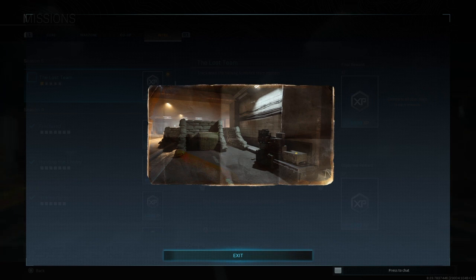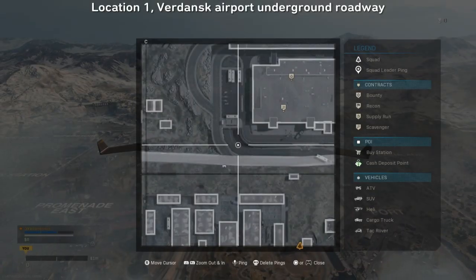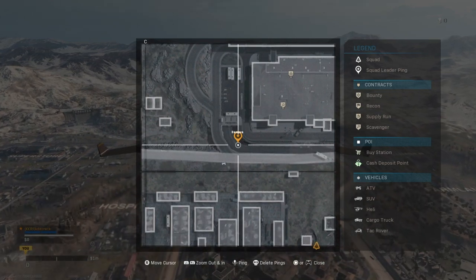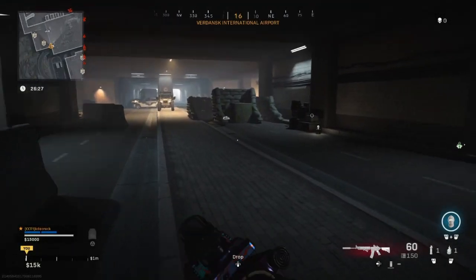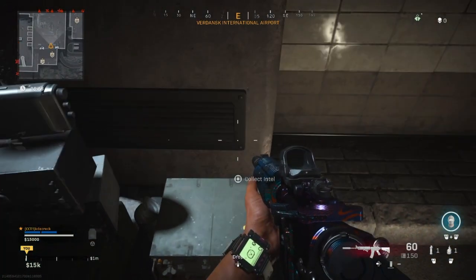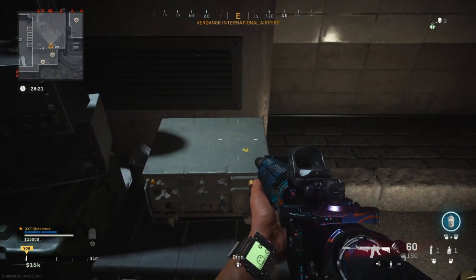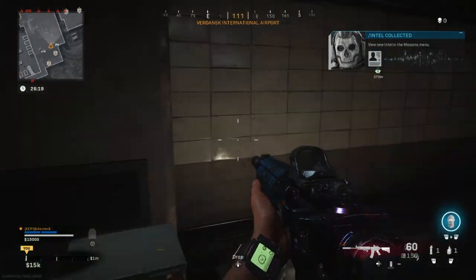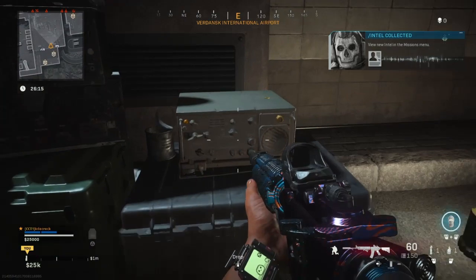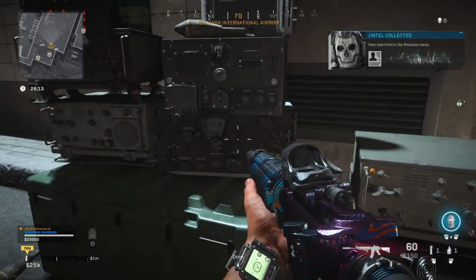We'll pull that up on the map, and I'm going to mark the curved road section going underground at the Verdansk airport. And we drop in, we'll head in, we'll walk down a little ways, and off to the right we have our bank of radios, the gold ghost coin, and we're going to click on that, and our intel is collected for our first piece. And we'll move right along to our second one.